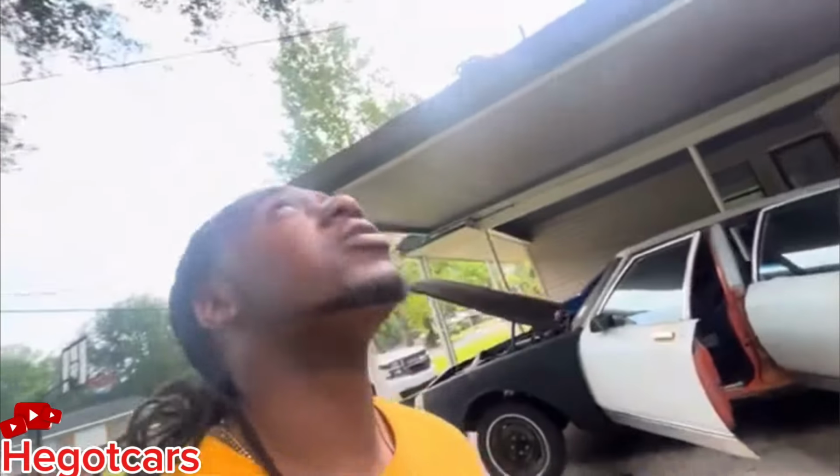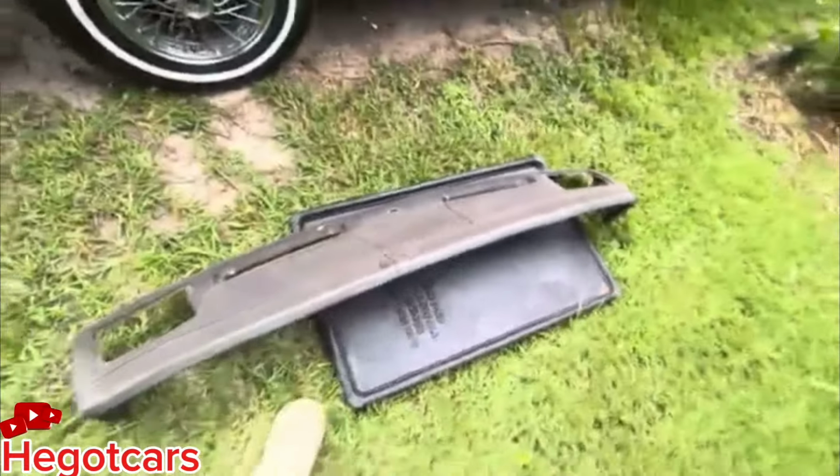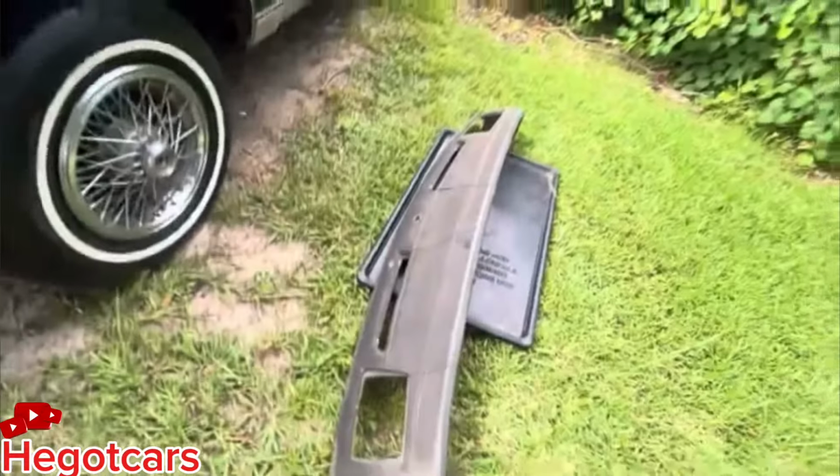This is a piece of board. Probably get it over here on this grass, so it can be out the sun, up under this tree. Some of y'all might say, why you want to go ahead and do the cracks and stuff? We're just gonna have that old look, so whoever wants to do it later on can go back and do it. But this is how I'ma do it.